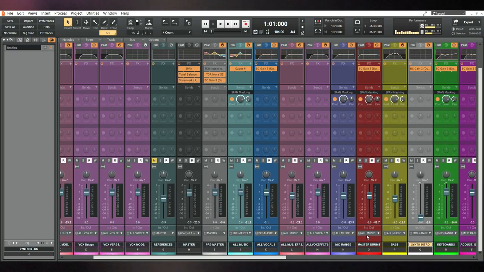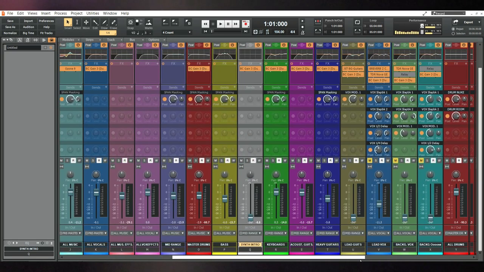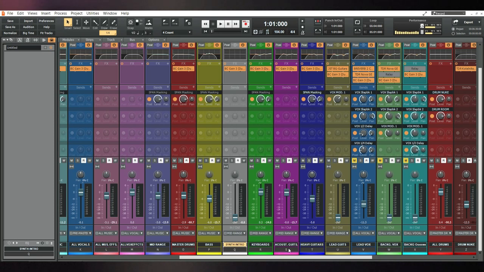I go back to my mixing board. I can go over here to acoustic guitars, which is in the purpley pink. Now, I could simply hit the right button right there, press play, and automate right from here. Just click and hold. Now, you won't hear any guitars right now. Bring them in.